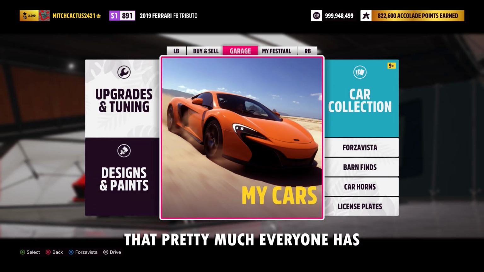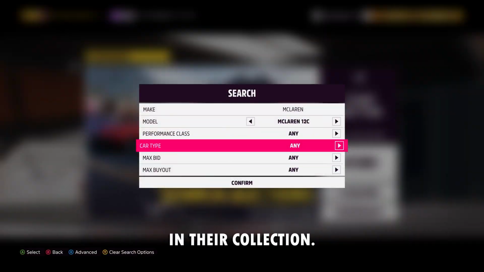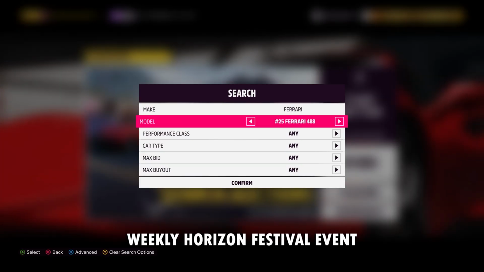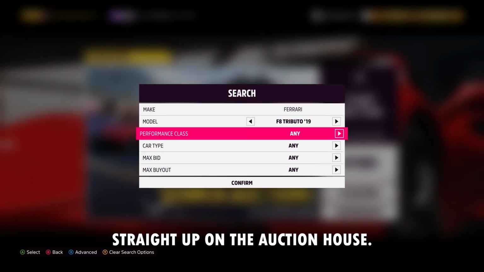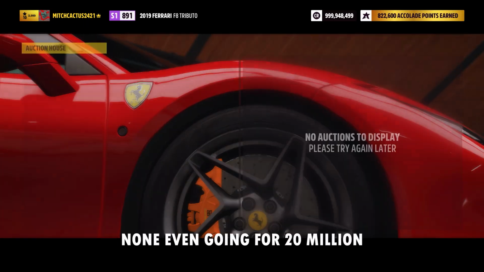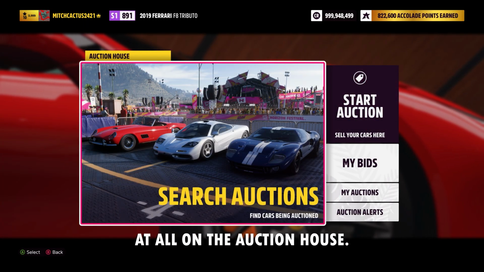This is the kind of car that pretty much everyone wants to have at least one of in their collection, so it's not a car that you would see people getting from a weekly Horizon Festival event and then listing it straight up on the auction house. It's going to be one that people keep, and therefore there are less of these in circulation. None even going for 20 million at all on the auction house.